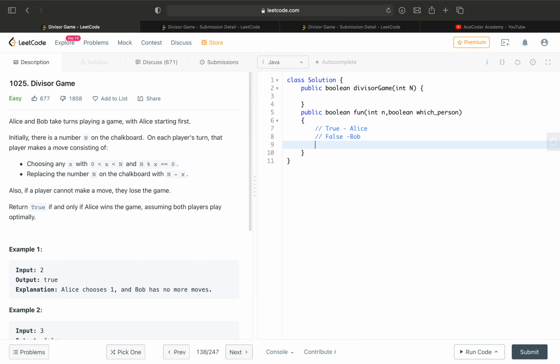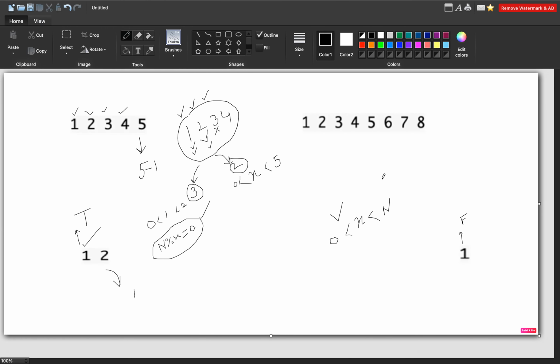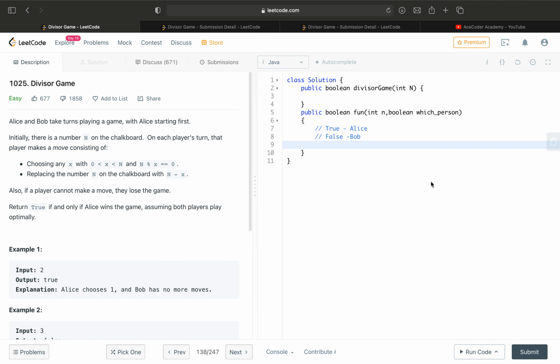So now we have to jump to the next condition. The next condition was we have to check this condition. To do that we will start a loop from x is less than n and x plus plus.